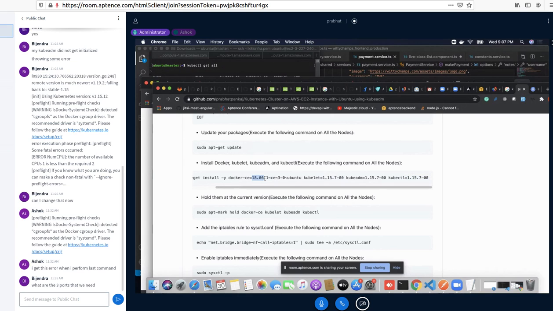Right now we have Docker 20 point something version, but still we are using this one. The reason is this version is more stable. Docker 18 is the most stable version. Yeah, exactly. We'll have to change it, test it first, and then later change it.